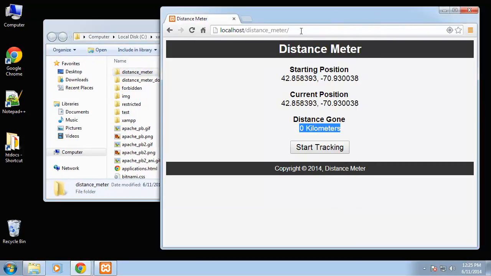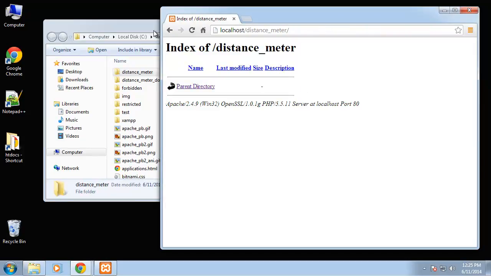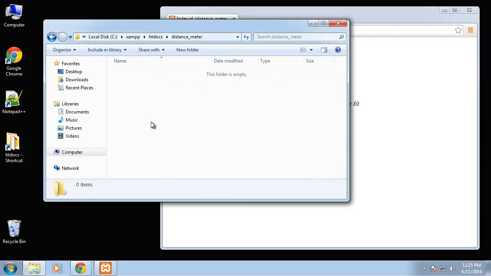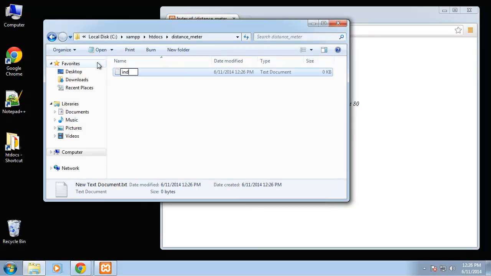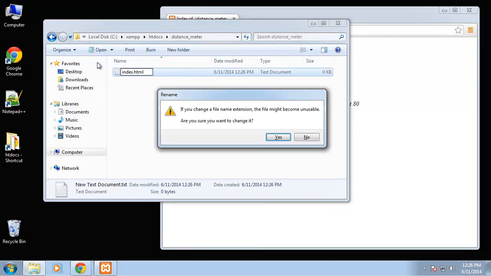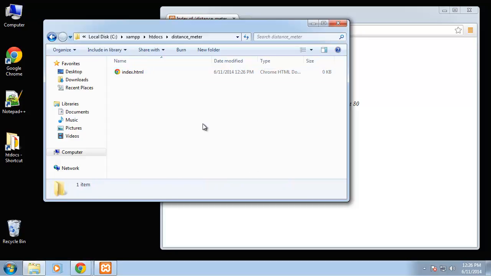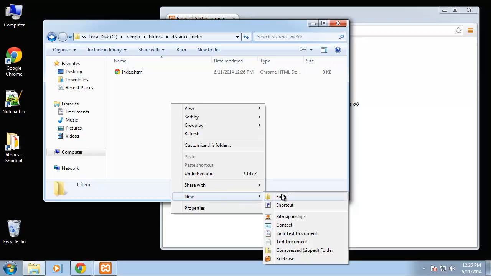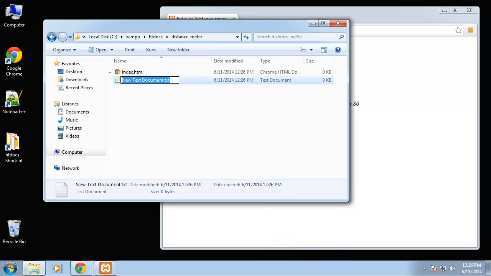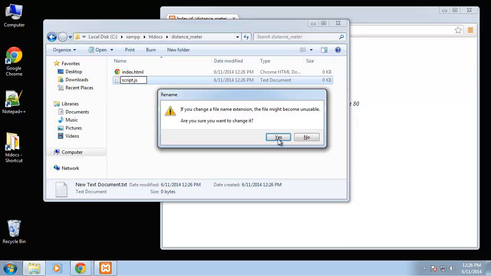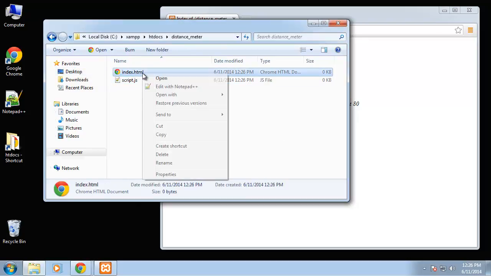We have an empty directory. We just need our 2 files. So index.html. There is some CSS here that we're going to be using, but I'm going to keep it in the index file just because it's a real small amount, so there's no sense in creating its own file. Then we're going to do script.js. Let's open up these 2.